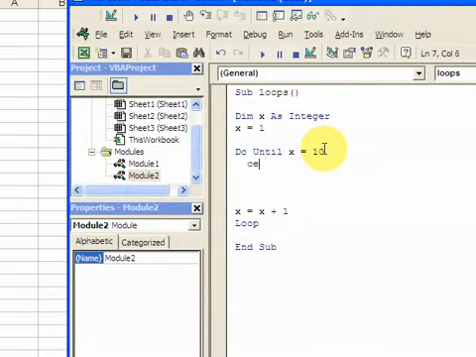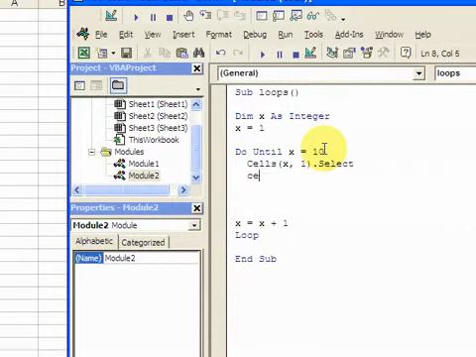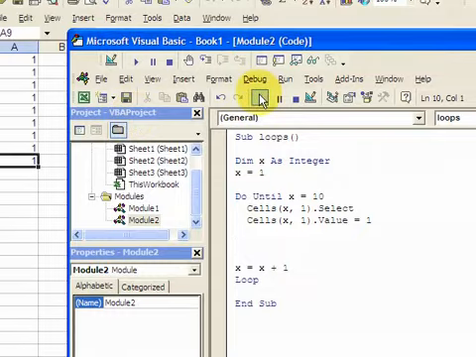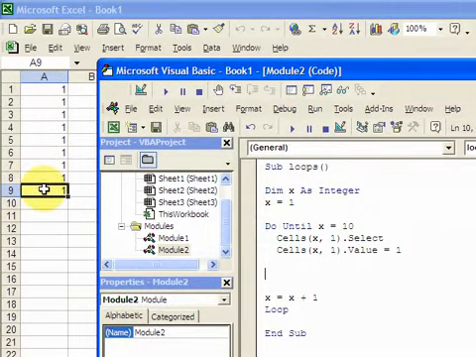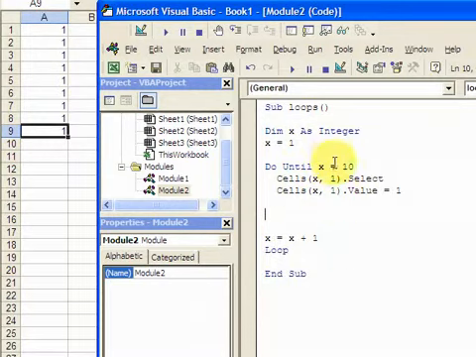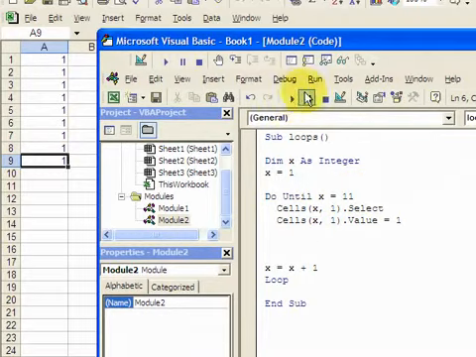And what we want to do with that is put a value in these cells. So we select the cells. Okay, so what this will do, if we just run this, it puts 1 in the first 9 rows of column A. And you'll see that it stopped at row 9. We want it to go to row 10, and that's because a do until will stop before it gets to the end of the row you want. So you have to increase it by 1 if you want to do that.